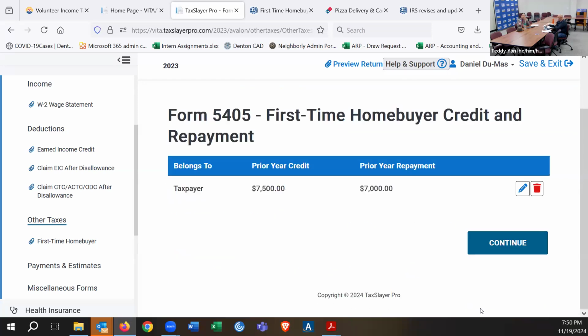And then you can hit continue, and that'll do all the trick for you. Yes? Where do you see the $7,000 that he's already paid? So you can either find that by looking up prior year tax returns to see how much has been repaid and add 500 to that, or you can look it up on the lookup tool, or you can just say, well, 2013 is 14 years of repayment after 2008. Therefore, most people will pay back only the $500, so just multiply 500 by 14, 7,000. Okay, got it.